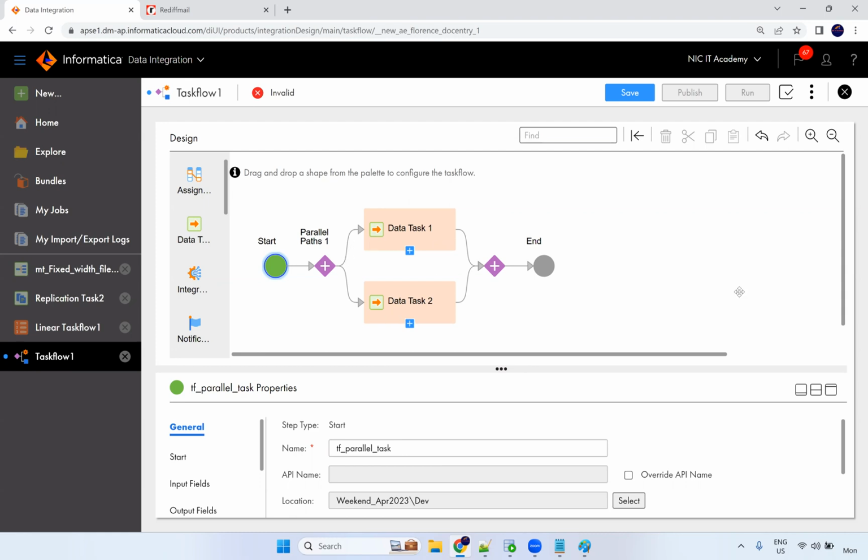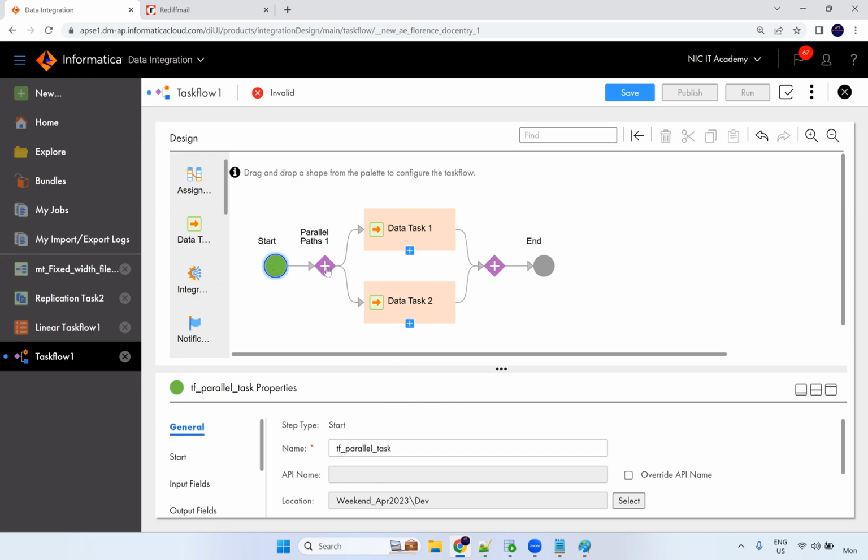For an example, not only two tasks, you may have many dimension tables to load. Table 1, table 2, table 3, table 4, you have 4 dimension tables, and none of them has any dependency, so you have to run them in parallel. Once all 4 are completed, you start with your fact load, or another dependent dimension table. In that case, you can go for a parallel path.